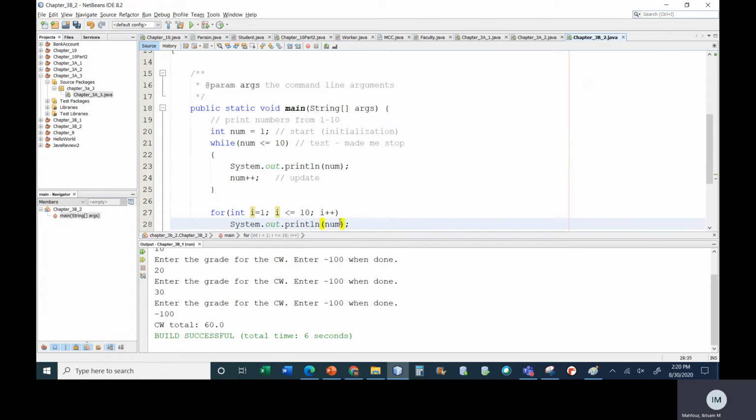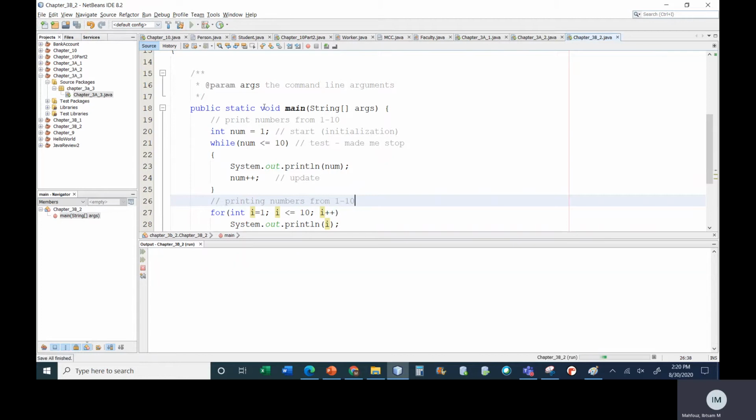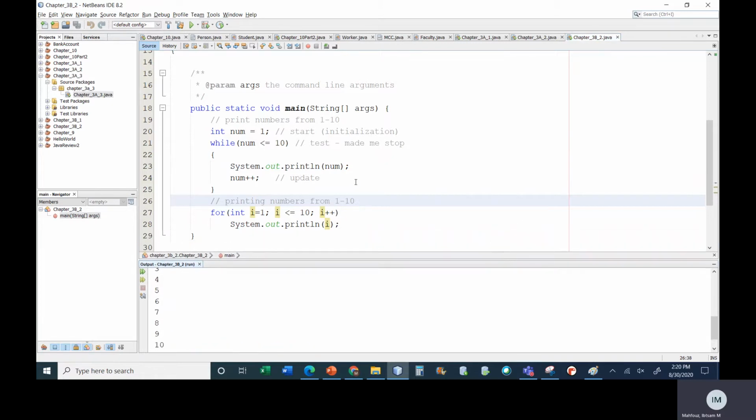And so these two loops would perform the same thing. So this is also printing the numbers from 1 to 10. So if I run this code, I should see the numbers from 1 to 10 printed twice. One because of the while loop and one because of the for loop. So we have the 1 to 10, and then we have the other 1 to 10. Okay, so basically it's the same as the while loop, except your three parts, your starting, initialization, your test, and your update are all on one line.